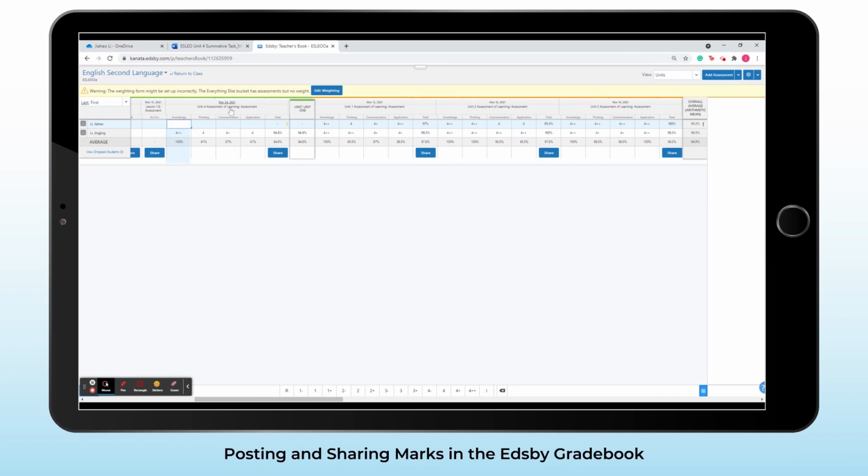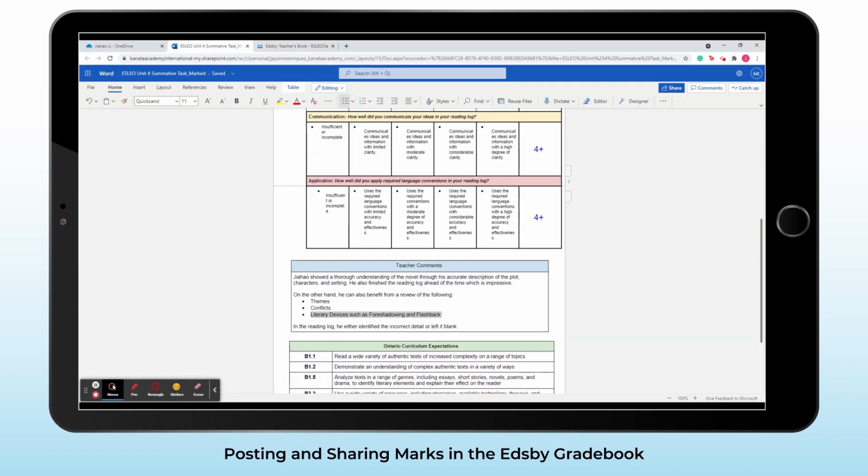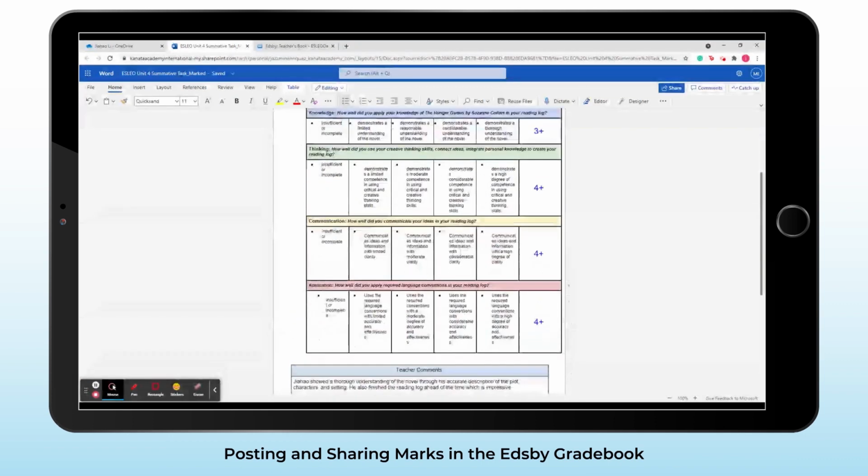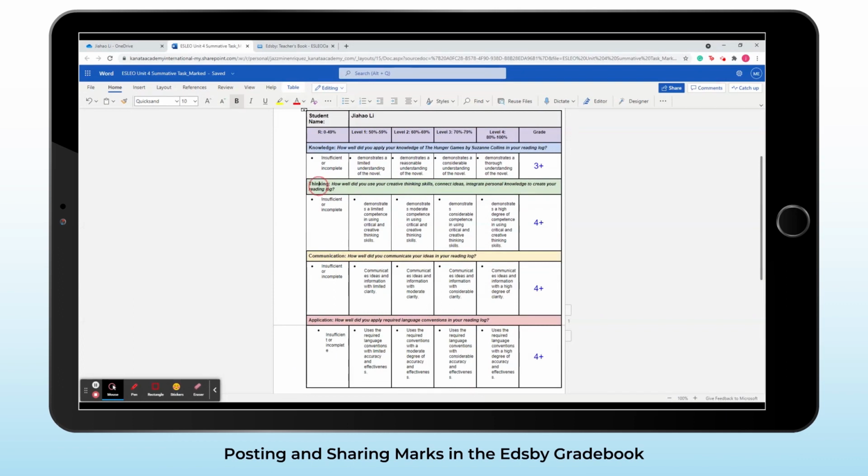So I'm going to give him a 3+ on knowledge. So you could either type 3+, or you could use the scale at the bottom, whatever works for you. And then continue to do so for the rest of the thinking, communication, and application part.